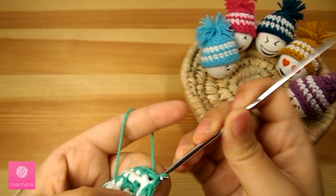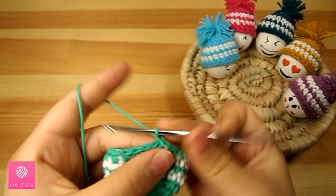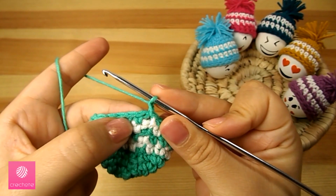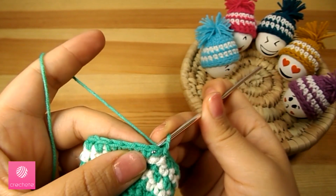And finish this row with a slip stitch. Now for the last two rows we'll do something a little bit different at the end of the ice cap. We'll do a back post single crochet.